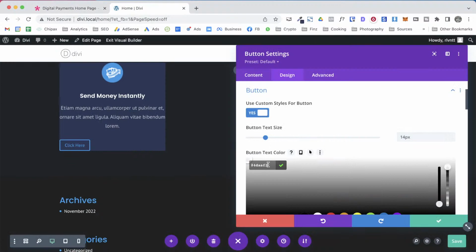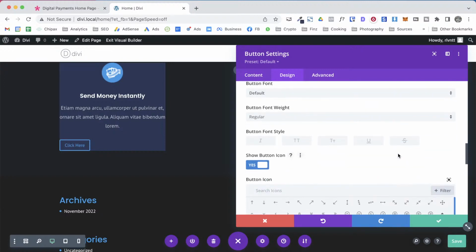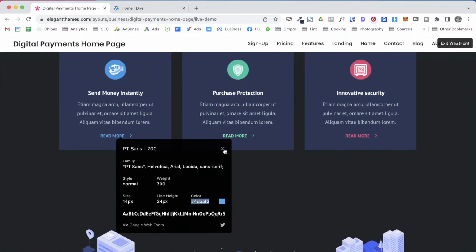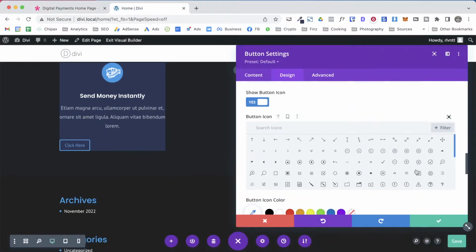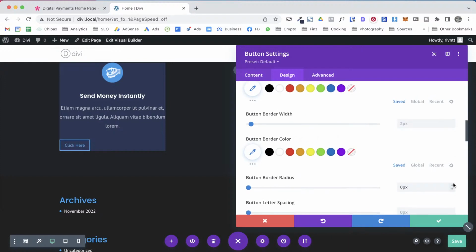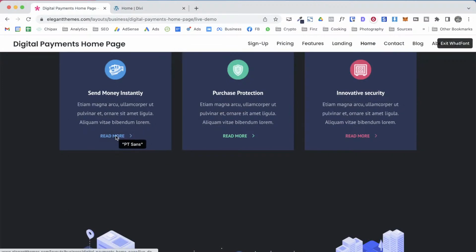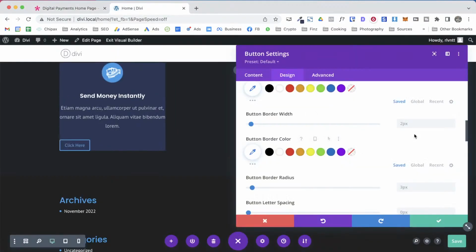The text color is this. And I'm not sure if it doesn't have a border, or maybe the border is the same color as the background. Anyway, I'm just going to remove the border in this case, but you can do it both ways. Oh, and that was the border radius, which I'm not sure it has. Oh no, I don't think it has any border radius, so let's set that to 0, and same with the border.